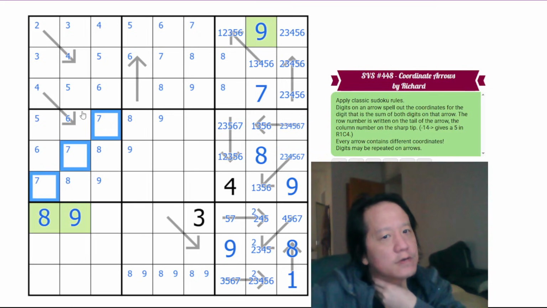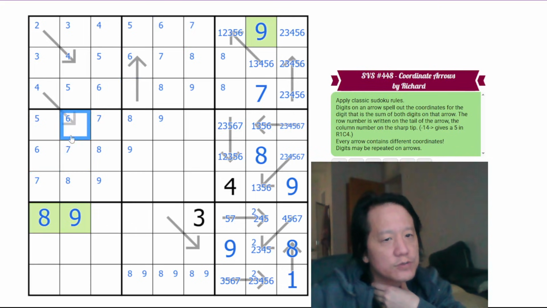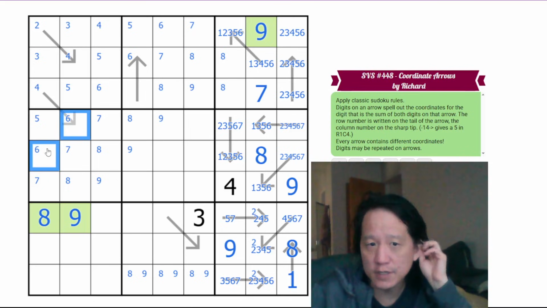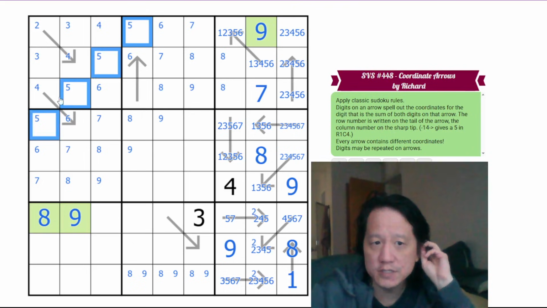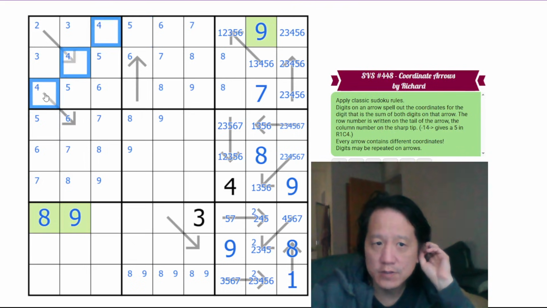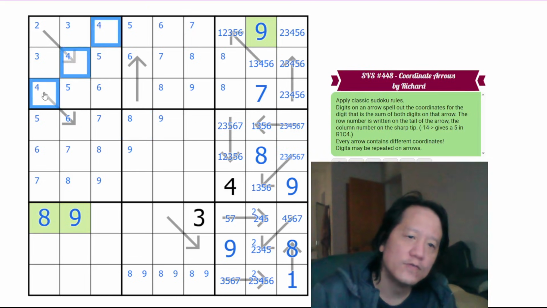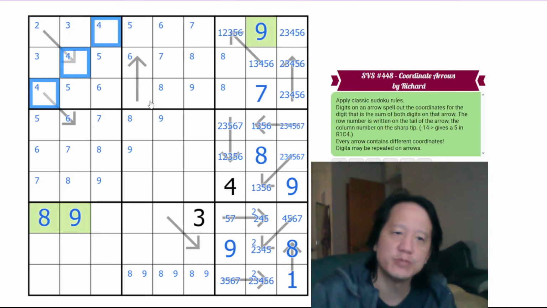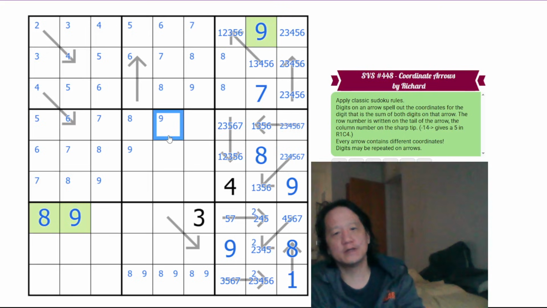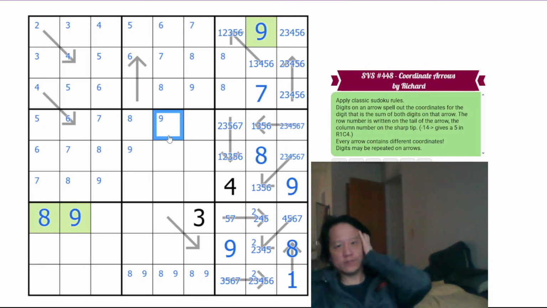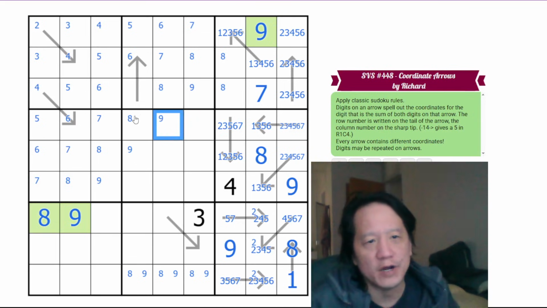That's 11. 6s, we have 1, 2, 3 at most. So that's 14. 5s, we have 3, 16. That's a lot. Okay. 4 would be, so that's 16 plus 3 is 9. So those are the possible, so we have 19 possible cells with arrows. Interesting. But how many of them require 1?